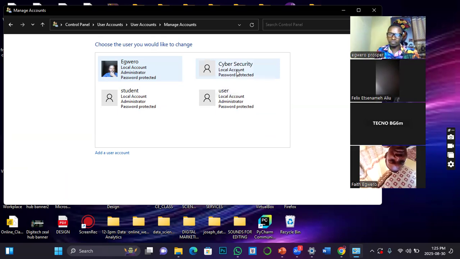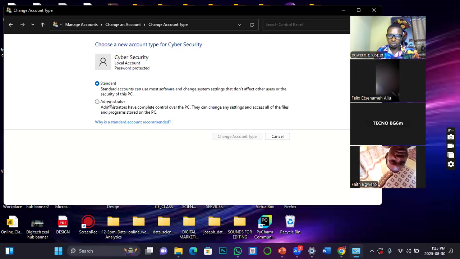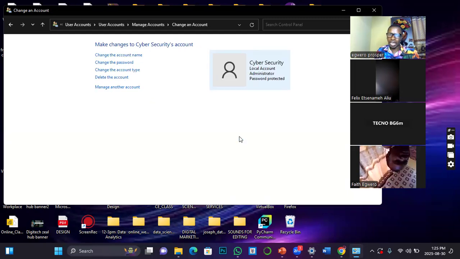Now, let's assume that I want to make this person admin. Initially, you added the person as a standard account. Now you want to make him or her admin. So you click on it, and then you see Change account type. Then you have the two options that I've mentioned so far. You can see that currently, the person is on Standard. Then I can just switch the person to Administrator account. So it means that henceforth, this person has equal rights with me.